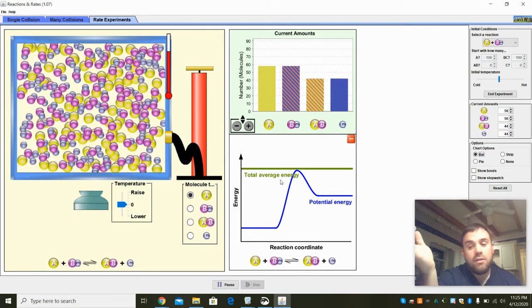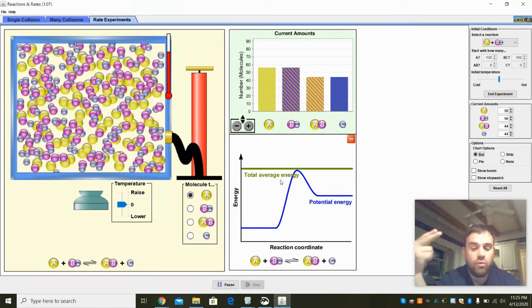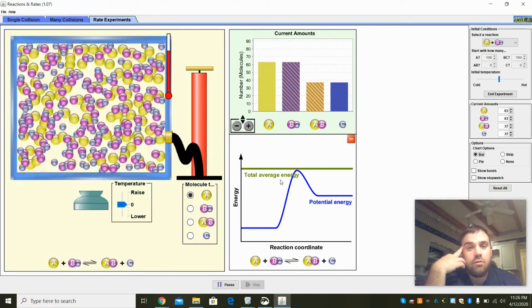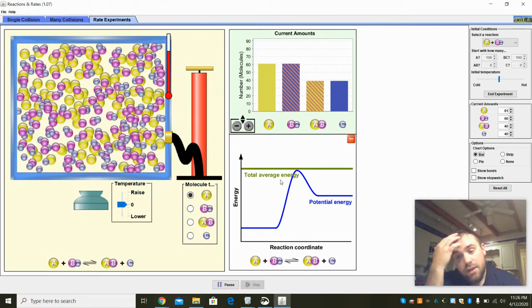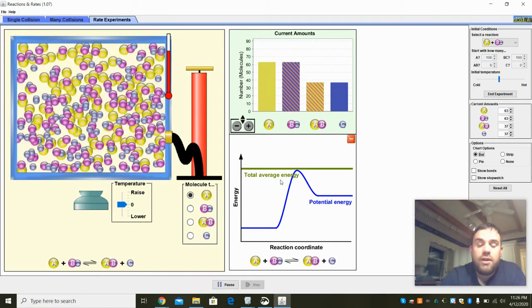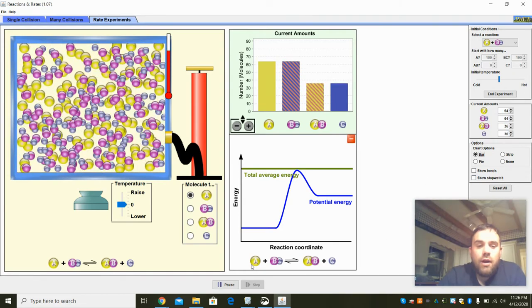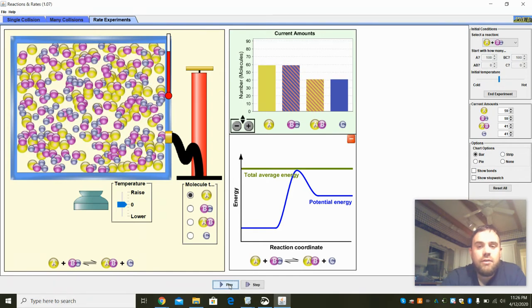Is that equilibrium constant going to be greater than, less than, or equal to 1? Well, if the reactants are more prevalent than the products, and you bet your buttons, it's going to have an equilibrium constant lower than 1. So I'm just going to hit pause here, and we could actually calculate the equilibrium constant in this case, although we're not going to do that at this time. But this is how I can think of this: this is my basic baseline, with 100 particles of A and 100 particles of BC that I started with, and this is kind of what it looks like.